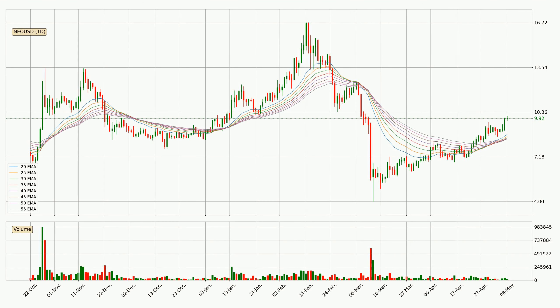Moving to the daily exponential moving averages, at the moment the price is above the daily ribbon, which can be perceived as bullish and the ribbon could play as a support. This means that you should watch if the price could bounce off the ribbon. The current price to watch is around 8.51. However, the ribbon is compressed, which means the current trend is not very strong and a trend change could be expected.